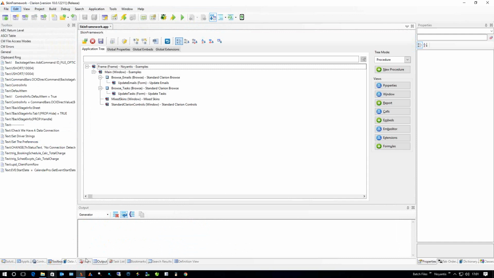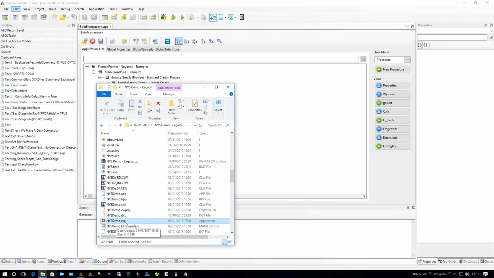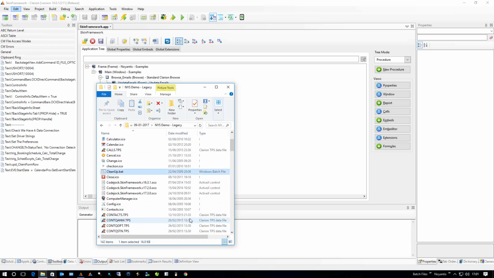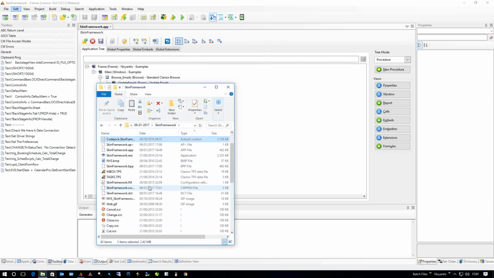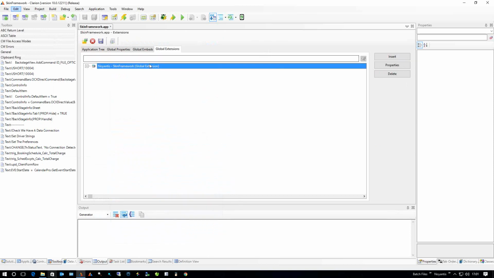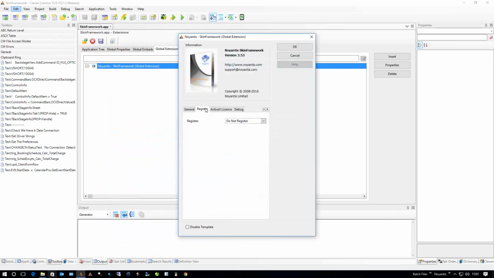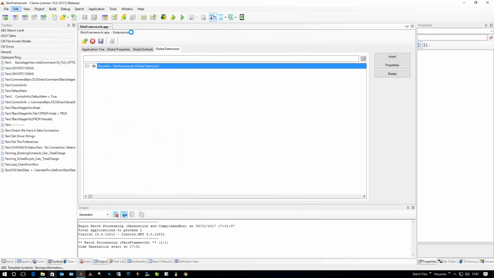Okay, so we've got that. We just pinched the files out of here. So this one is using standard, it's not do not register, 16.3.1, and of course we know this one's fine.